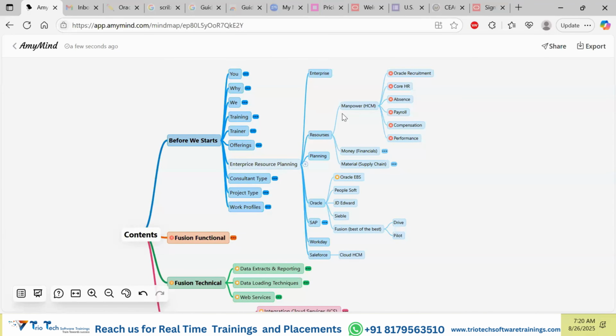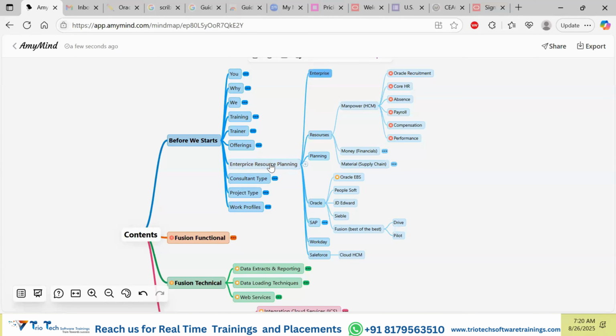Okay, so guys, what has happened? Enterprise is like a company. Any big company requires some sort of software. Like Tata Group requires some sort of software to manage the entire operations and entire functionality of their company. That is the reason these kinds of software come into the picture.